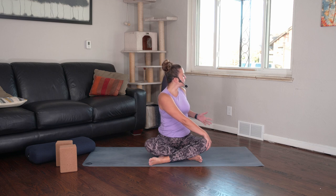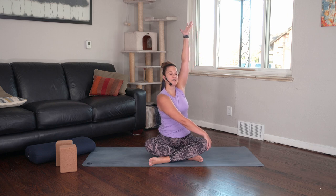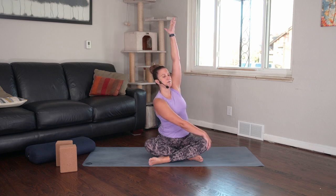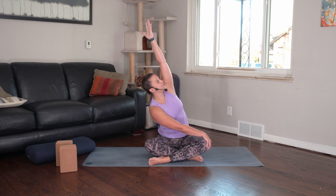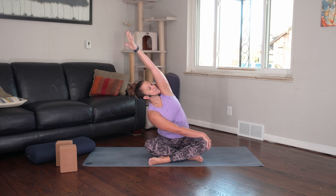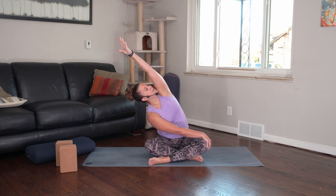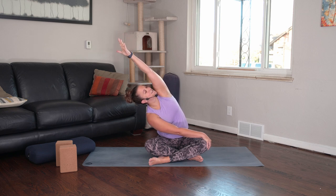And from here, stretch the right arm up towards the sky. We'll keep the left hand where it is. And we're going to move really, really slowly, reaching the top arm up and over. It's like a diagonal stretch. Just enjoying creating space really slowly through your lower right side body. You can pause for a minute before you go deeper. You may pulse into it.